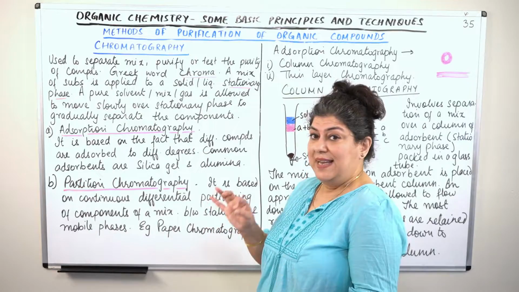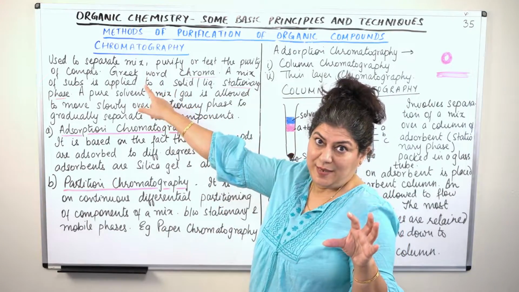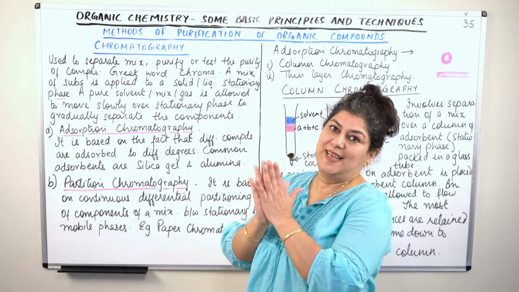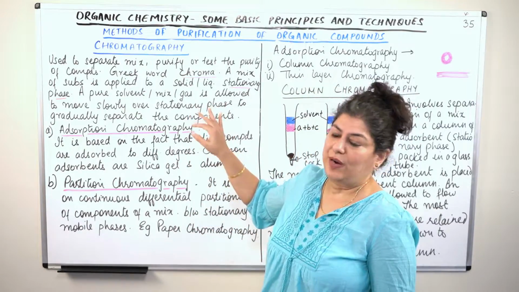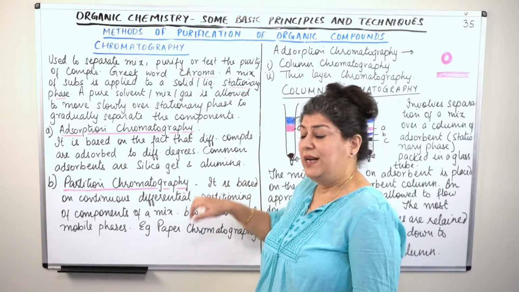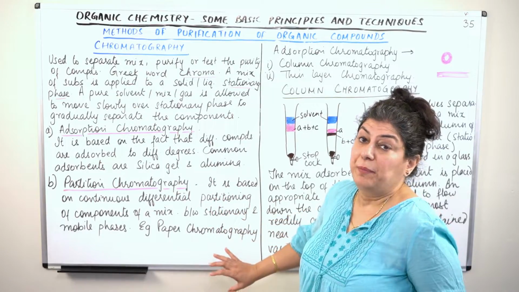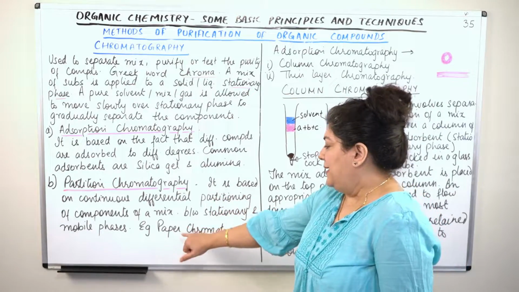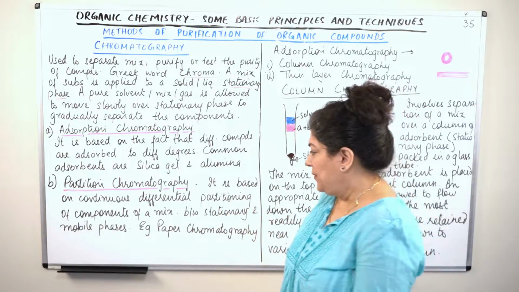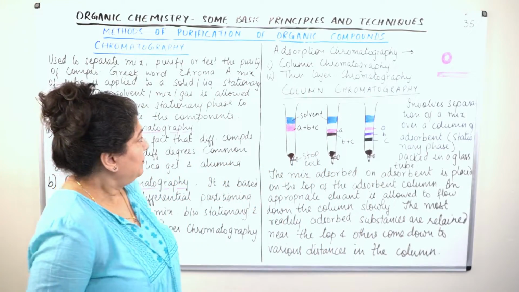The mobile phase is the solvent that is rising along with the compound that has to be separated. And the stationary phase is that surface that you're using for chromatography. In the case of adsorption chromatography, it could be silica gel and alumina. And in partition chromatography, we use the example of a chromatographic paper. The example here is paper chromatography, the rudimentary form of which I just showed you.